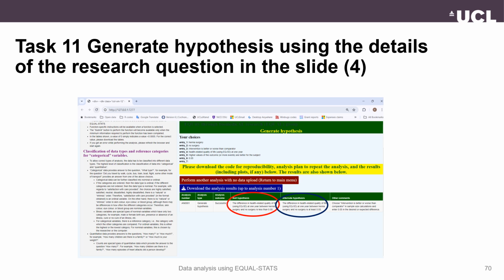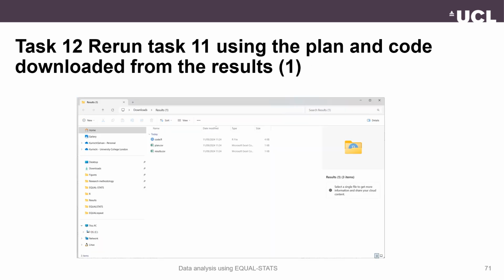To perform task 12, download the analysis results from task 11. Task 12 is to rerun task 11 using the plan and code downloaded from the results. First, unzip the results. The screenshot shows the unzipped results after task 11.